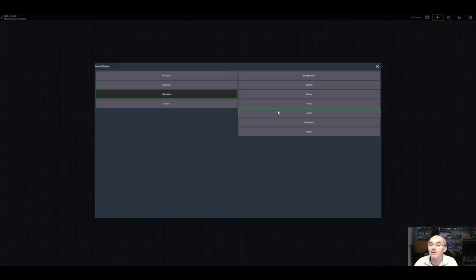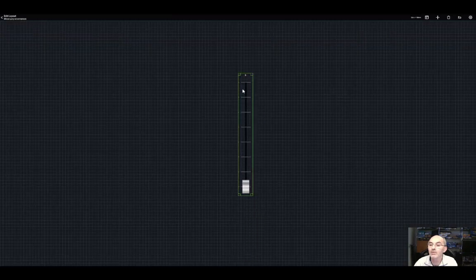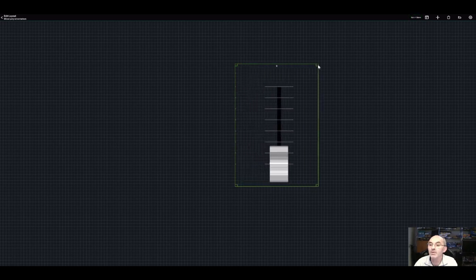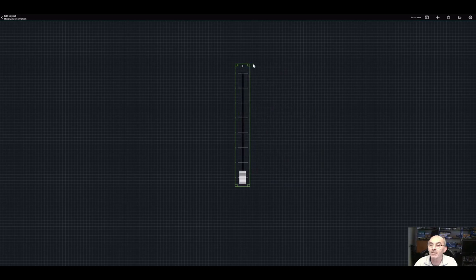Now let's see what the top row is. First add some elements so I can show you some stuff. This button here is labeled size and move. If you click on it, you will change to resize, then to move, and then it goes back to size and move. Size and move means you have those little green squares and you can resize it by grabbing it at the square, or you can move it.